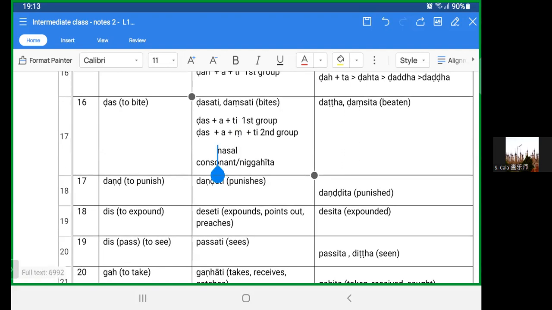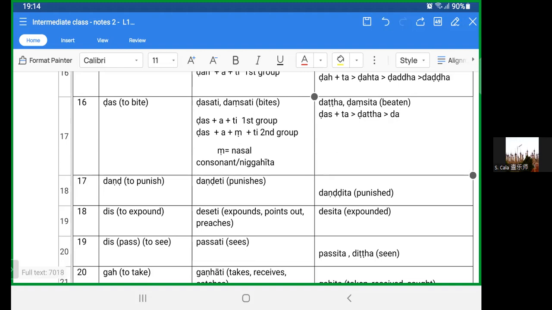Okay, now look at this one. Try how you get the first one. The root is das and this one should be TA. Then the S changes to T and it becomes DATT. Okay, we still maintain this lingual. DATTHA. All right, then what happened? DATT to dot HA. So we just change it.